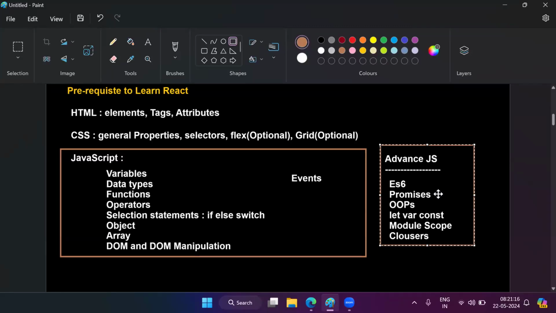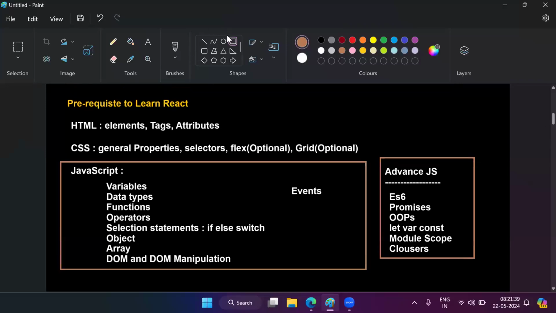So meanwhile we are learning basics of React, you can explore advanced concepts of JavaScript. If you know advanced concepts and basics of JavaScript, that is well and good. So these are the prerequisites to start with React. Make sure you have at least knowledge of all this.